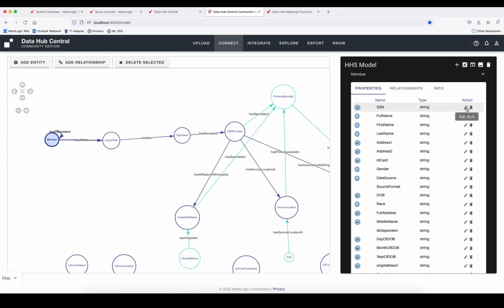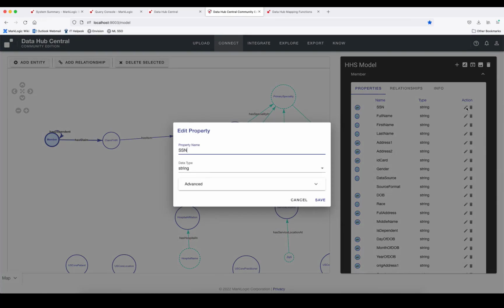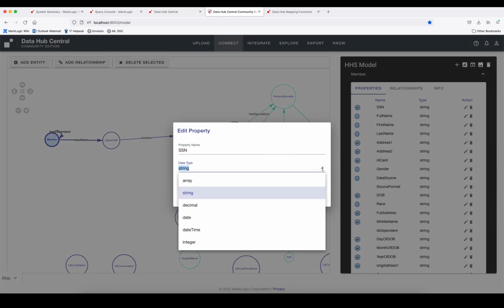And for each of these attributes, you can define all the data types. There are all the standard data types available in MarkLogic to define a particular attribute, and also some of the advanced data types like array. So an attribute can have multiple values in the same record, which is very powerful.